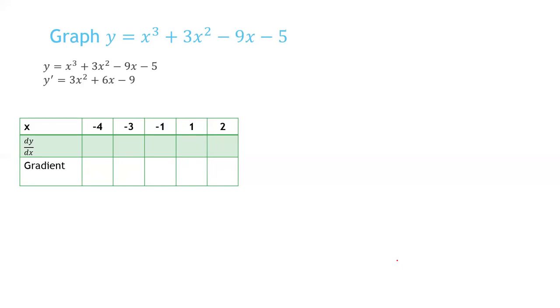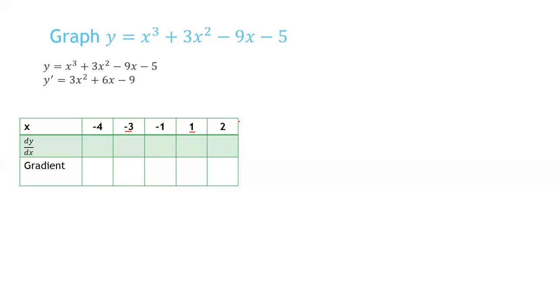Recall that the coordinate points are negative 3, a number in between, and positive 1. Okay, so therefore, I have written down here in this table negative 3 and positive 1. And why negative 4? Negative 4 is a number below negative 3. And why negative 1? Because negative 1 is a number between negative 3 and 1. And why 2? 2 is a representative number of the numbers after positive 1.